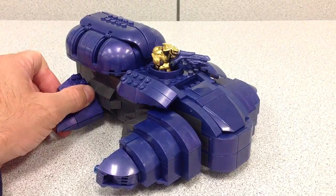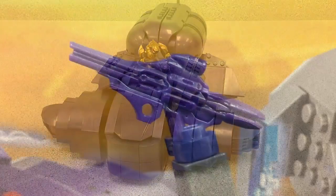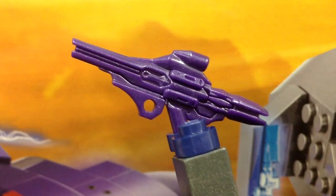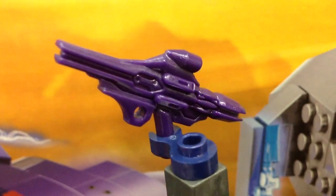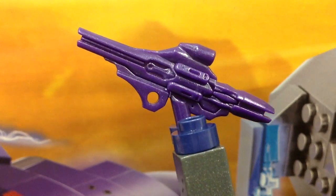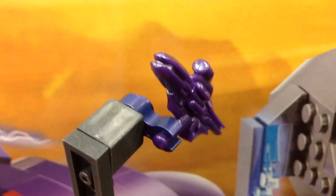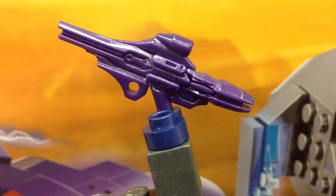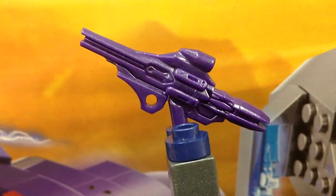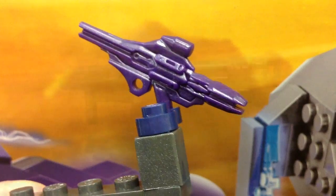So let's take a closer look at the weapons. All right, so the plasma grenade launcher. One thing I don't understand is why they didn't give a little bit more detail. In previous sets, usually like the Covenant Armory packs, they actually go on and paint the details into these weapons, but you do get these weapons with the set. Wish they would have painted them though.